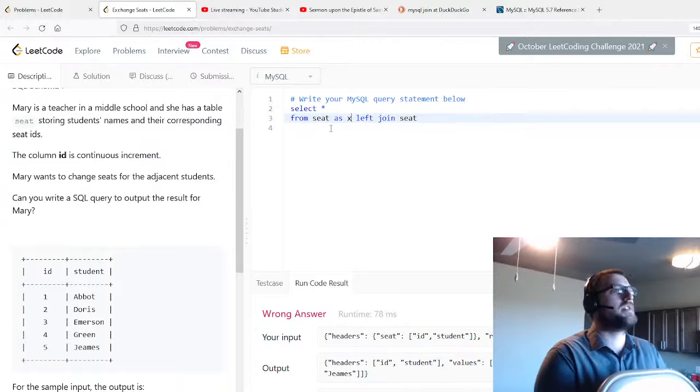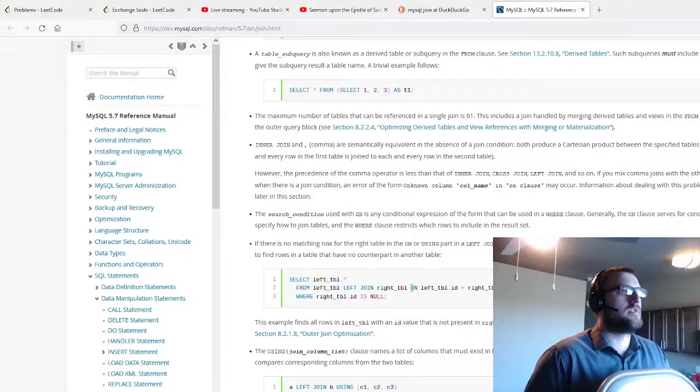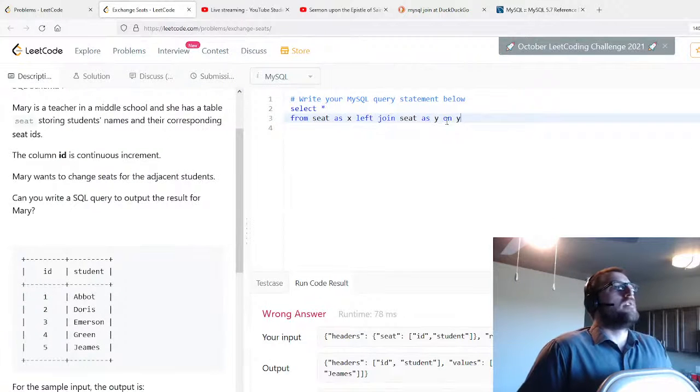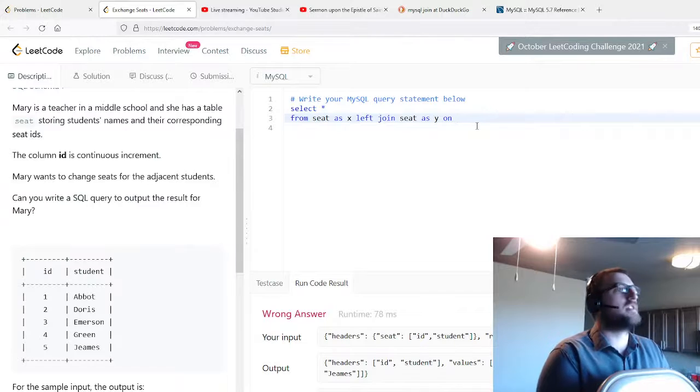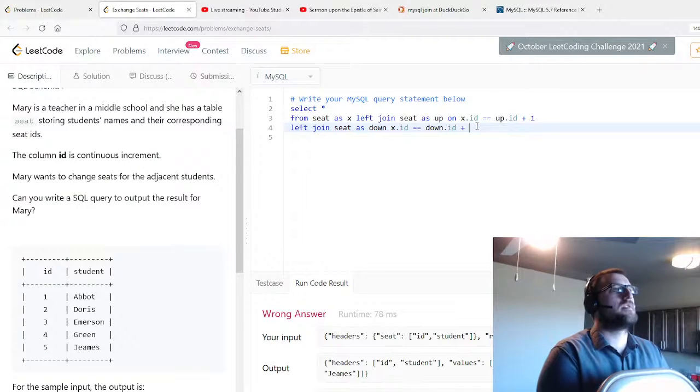So seat as x, left join seat as y. We'll call it up: as up, and we're going to say x.id equals up.id plus 1, and then we're going to say left join seat as down on x.id equals down.id plus 1.